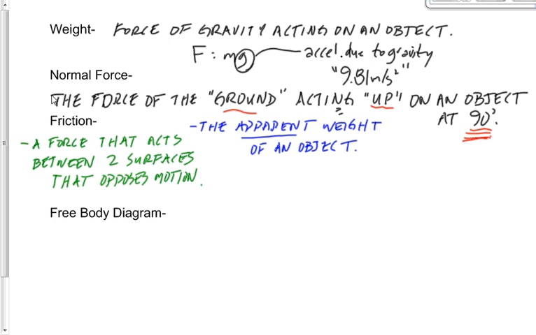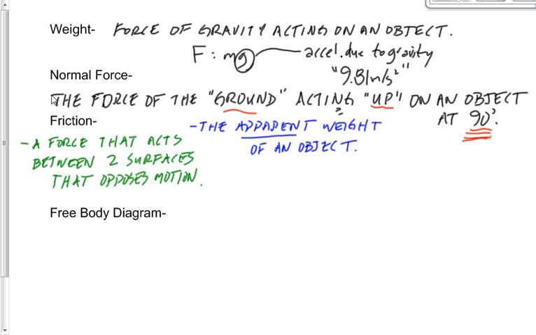Ironically, that's actually how cars move as well, is by friction. A resistive force, a force that resists motion, is actually what propels a car forward. A force that resists motion is actually a force that causes motion. The fact that your wheels don't slip on the road as you put your foot on the gas pedal, that force that is keeping the wheels from spinning, resisting the motion of the wheels relative to the road, is what actually propels you forward. The force between two surfaces that resists motion.